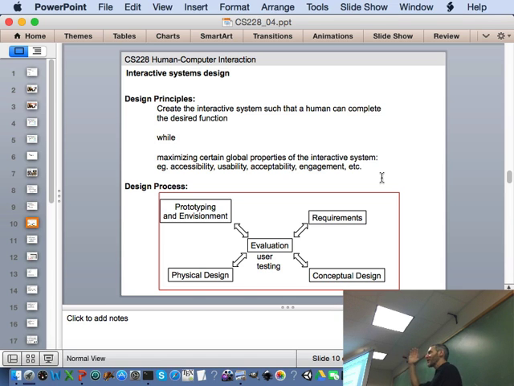So one way to think about this is when you're developing your HCI system, it instantiates a bunch of functional requirements. It has 12 different functions. But all of those functions together, when the user sits in front of the system and uses it, there's this user experience. Some of you might have heard UX, which is related to HCI, the user experience.